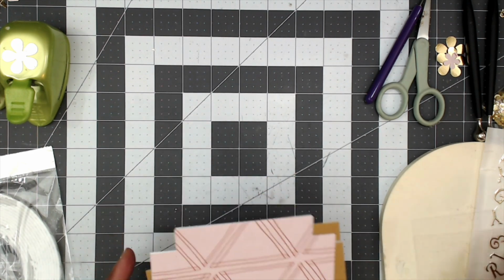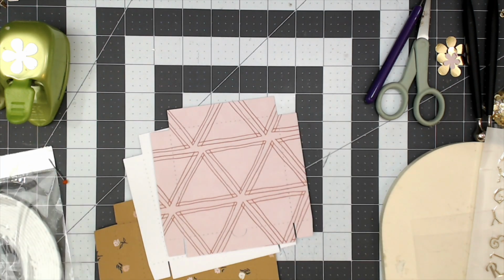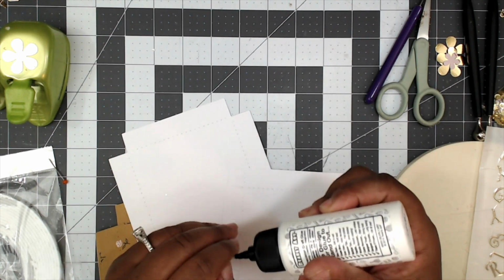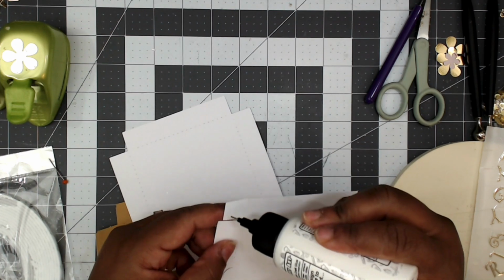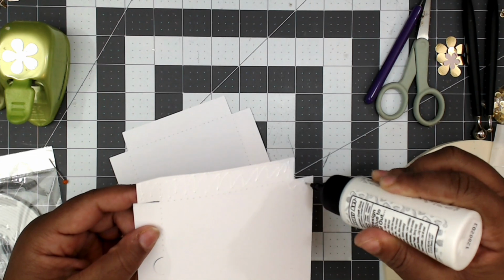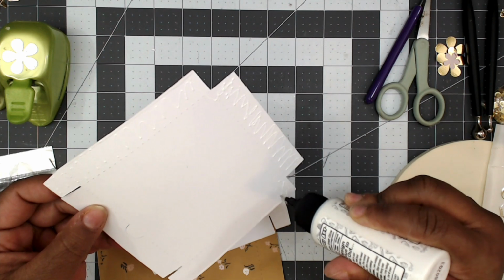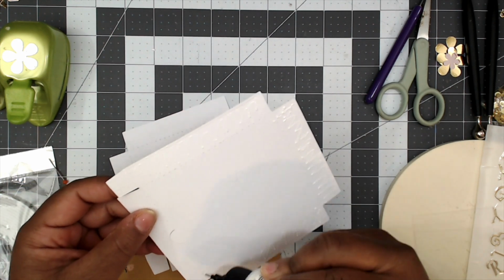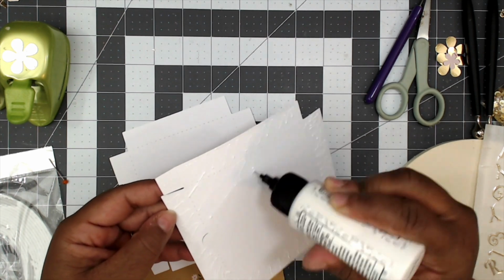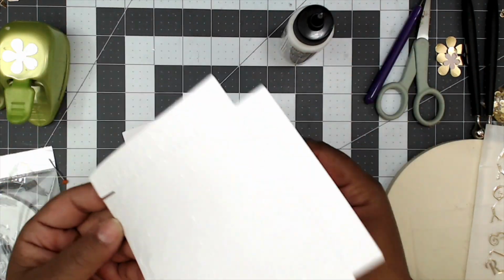Okay, so the first thing I'm going to do is put the box together back to back. I'm going to use some wet glue for this. Ideally, I would have printed this paper double-sided, but I'd already printed the paper before I was on the team, so I want to use up what I have. The best way to do that is just to cut it out twice, and I was able to cut this die out twice within the one sheet of paper.